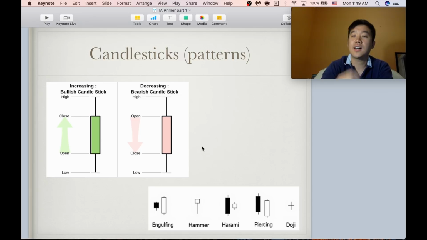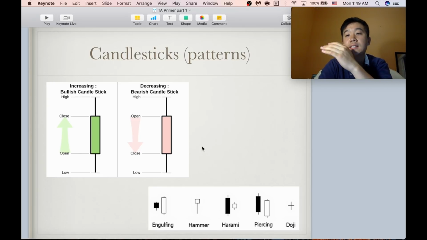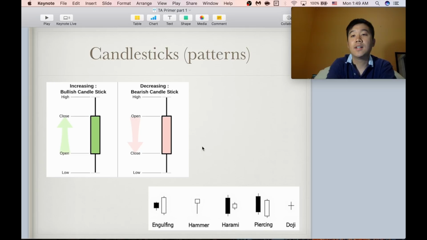And the concept behind this is that if you see certain patterns, there's a higher statistical chance that something is going to happen after you see that pattern, either go up or down, or maybe stay the same, depending on the pattern. This is based on looking at a wealth of historical data, and if they see these patterns in the past, more often than not, something's going to happen, like go up or down.